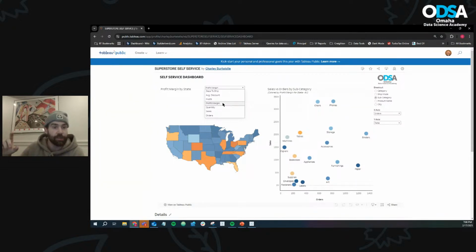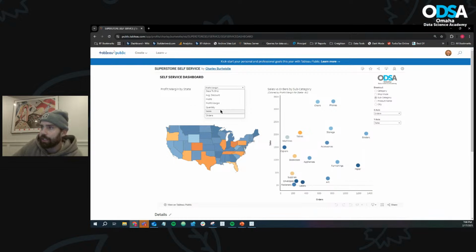And we're going to have to change our parameter to add that as an option. Then we're going to have to change our calculated field to include it in our if else statement to work for that option. Days to ship is another calculated field we've already covered in this class. That's just going to be a date diff, number of days, order date, ship date. Again, add it to your parameter, add it to your calculated field.